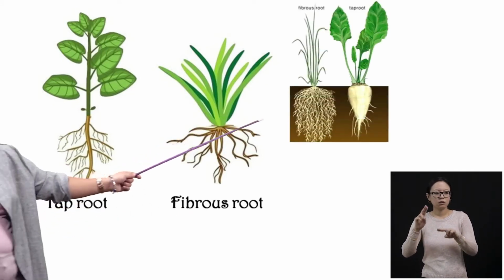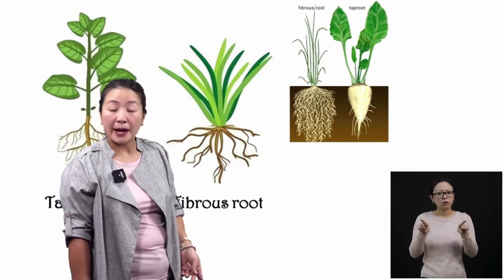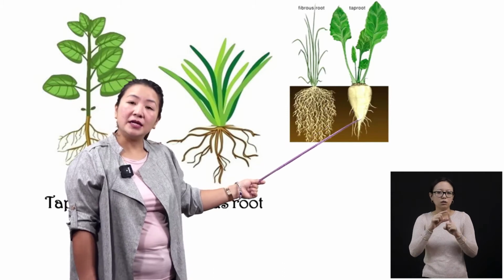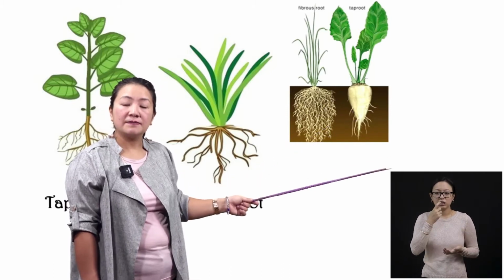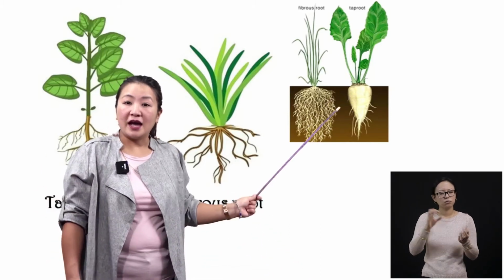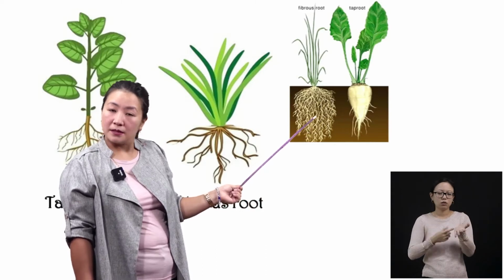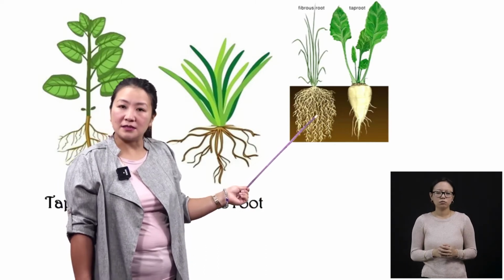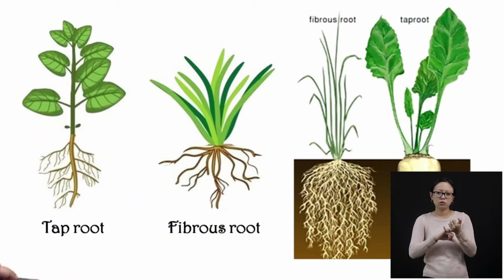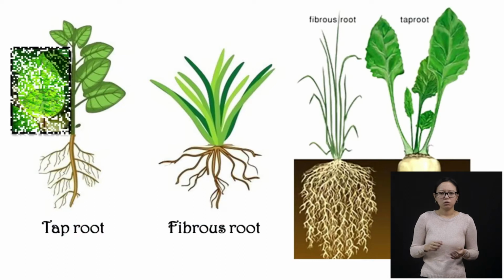See, you can see. Even carrots, an example. Can you give me an example of taproot? This is a radish, right? A radish, a carrot. They all have, and most other plants have taproot. And what about fibrous root? Can you give me an example? Yes, grasses, okay? Fibrous root and taproot. Now you know the difference.